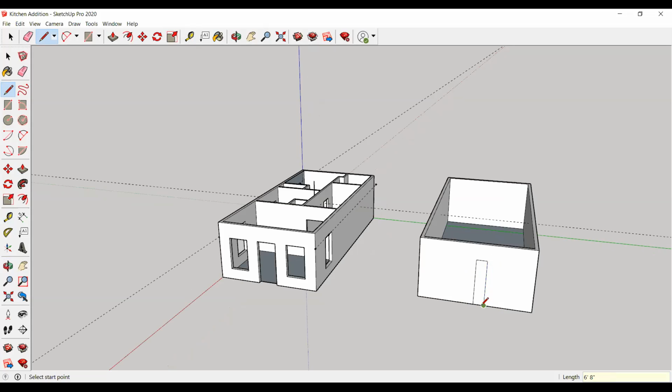Then I'm just going to bring a line down here, keeping it on axis. Come back up here with my line tool, do another 1'6", and come down 6'8". So now I'll give you a chance to do that. And then what I don't need now, I don't need this line right here. So I'll give you a chance to do that.